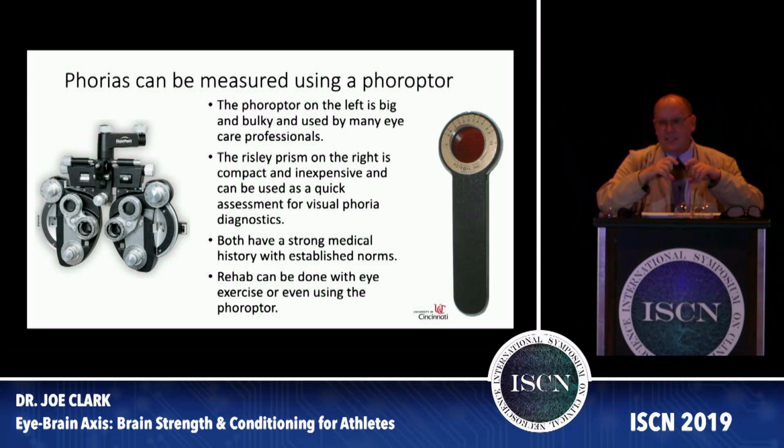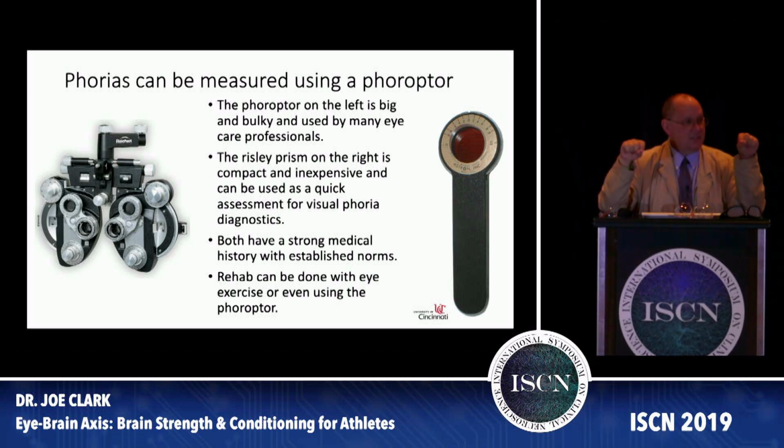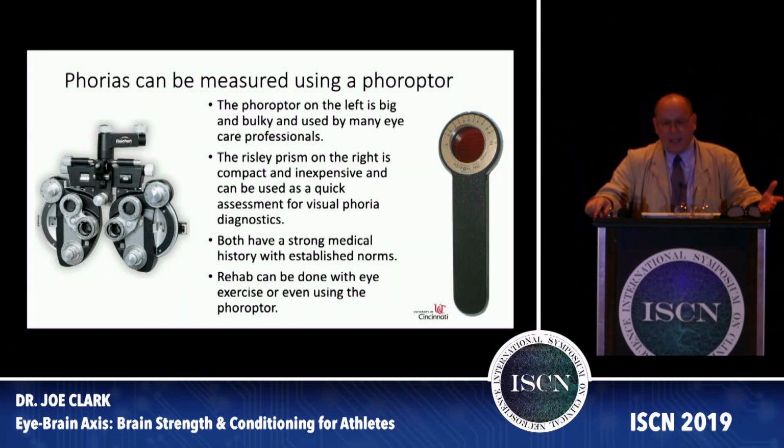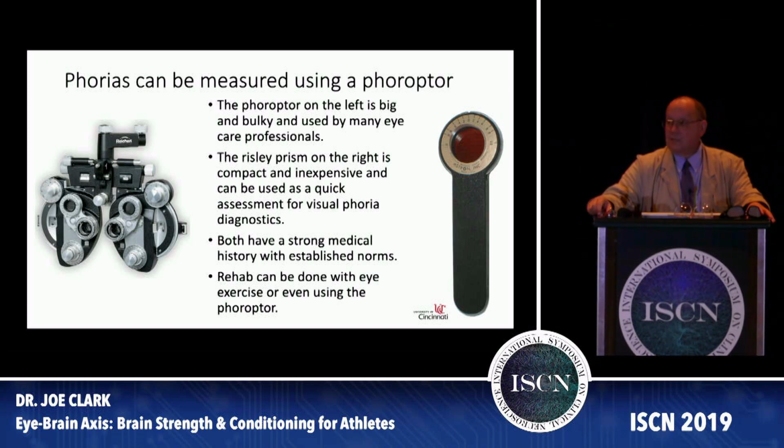So if they're over adducting, I'll fuse the image with the prisms by making the prisms ISO or in, and then actually push them so their abductor muscles are coming out. So I'm moving the image on them. I literally use the phoropter for eye muscle exercise, eye muscle rehabilitation. And I guarantee you, you will give somebody a raging headache, but they will feel better in the long run. So be careful. I usually only do it 1 minute at a time, 3 one-minute sessions over 20 minutes, not a lot.